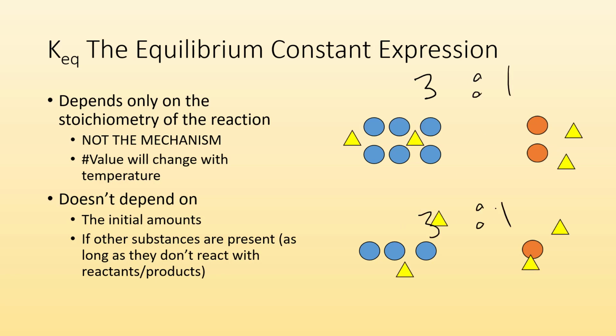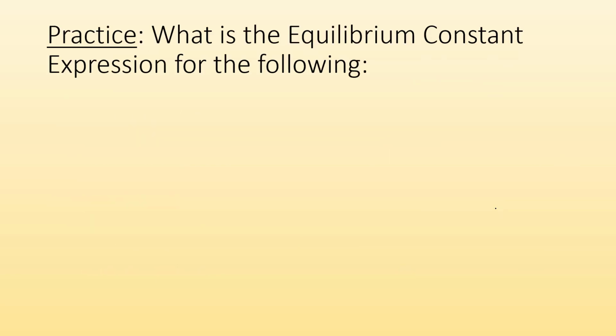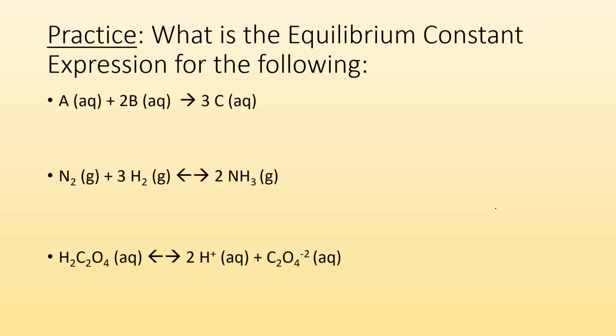It also doesn't matter if there's other substances there. If they're not chemically reacting, then it doesn't matter that they're there. So let's do a little practice. What is the equilibrium constant expression for the following reactions? I'll do the first one with you and then pause it and try to do the other two.